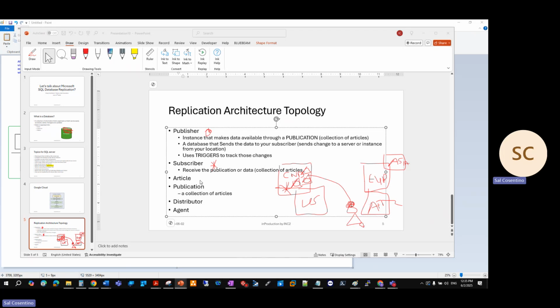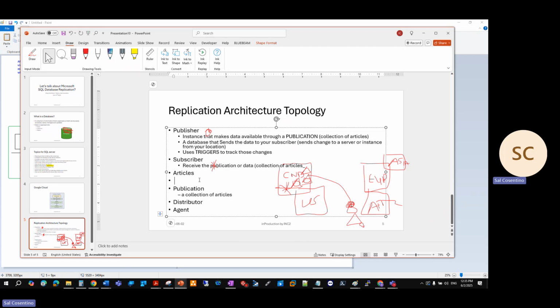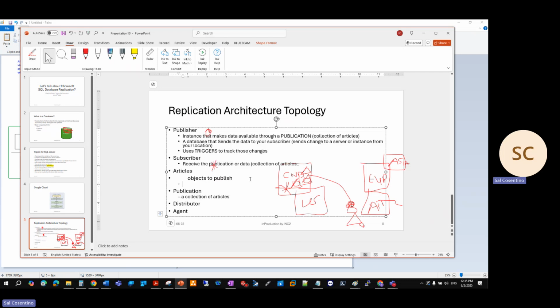And this, to our next point, is articles, right? And these are just objects. These are known as objects to publish as articles, right? And that's what an article is, objects to publish. Some examples of articles are tables, right?